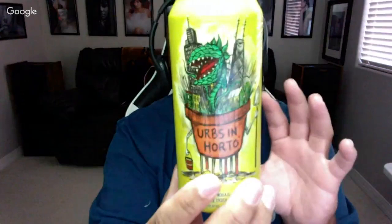This beer, now if I screw it up, man, bear with me, all right? Work with me here. Urbs in Horto. I really don't know how to pronounce this. Horto, or I don't know how to say it, okay? But in any case, I know there's a lot of different ways that can go. They're out of the Chicago, Illinois area.